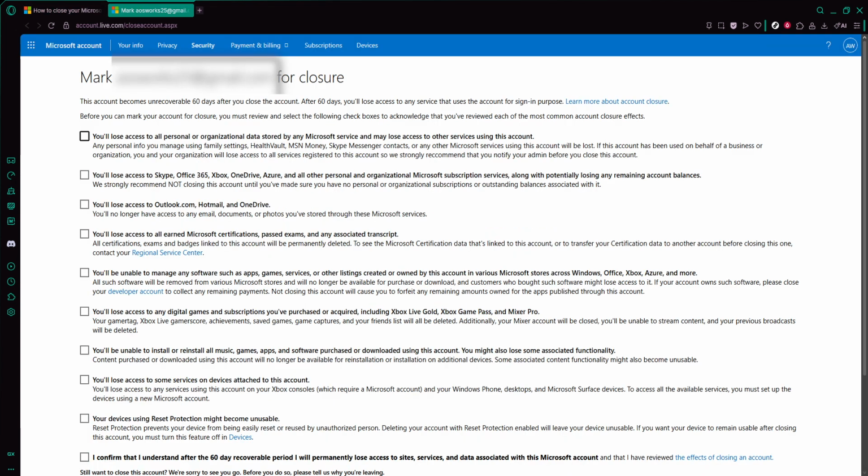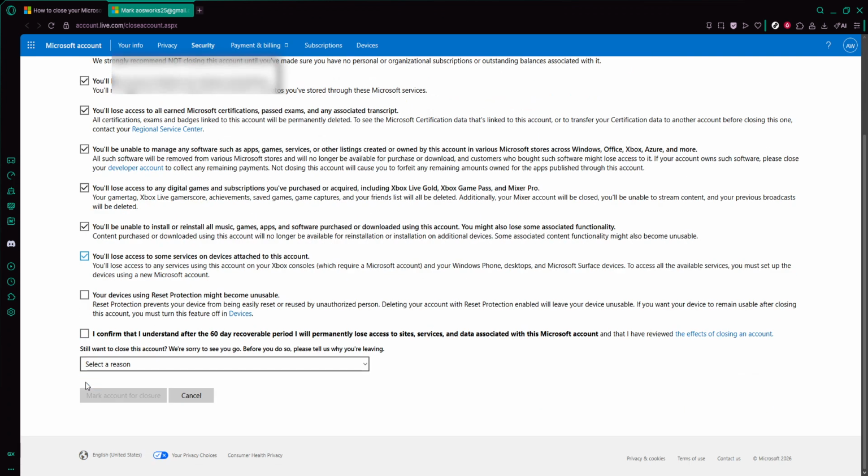As soon as you choose the close account option, Microsoft will present you with information about what closing your account actually does. This is a crucial part of the process. Here, you should carefully review the details about what will happen to your data, access to services, subscriptions, and any content stored under that account. This is where they explain the effects of closing your account, including what you might lose and what, if anything, you should download or back up beforehand. Take your time reading through each point.